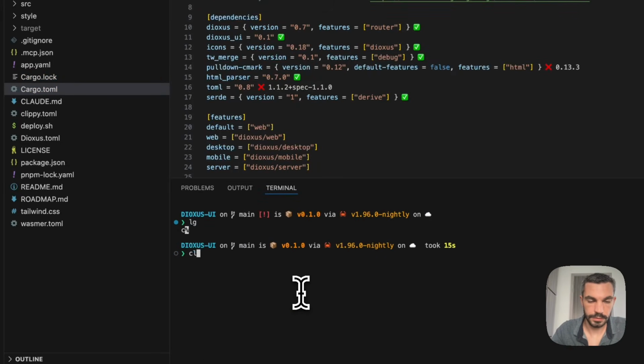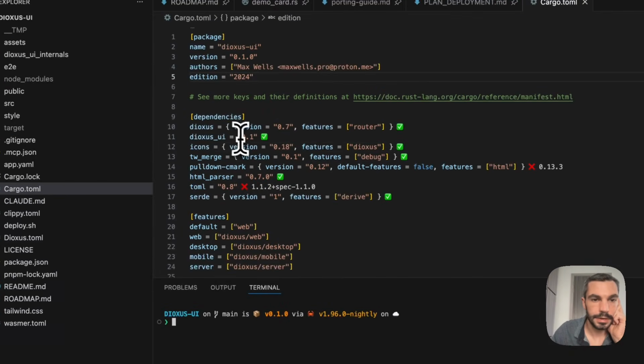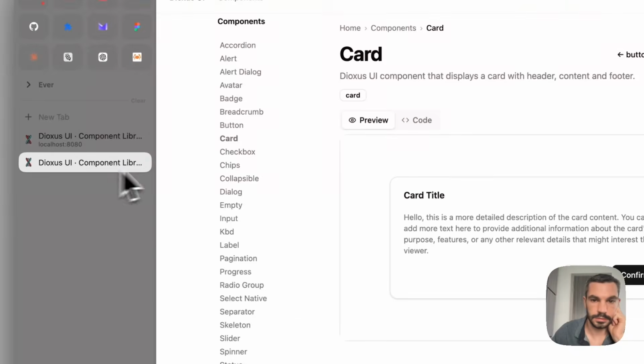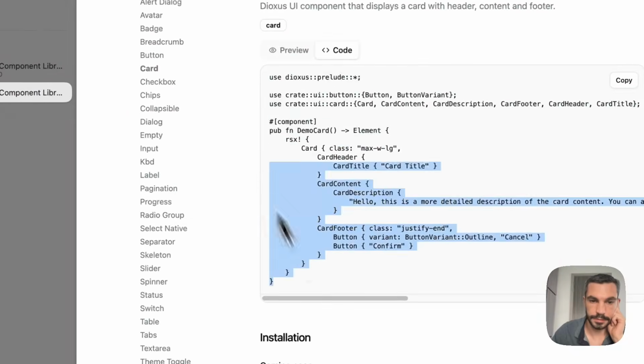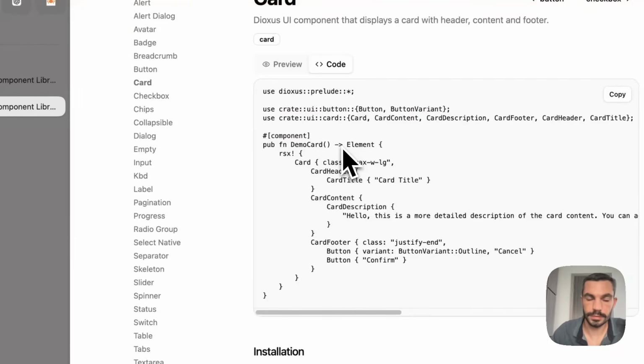Okay, so now you need to use Dioxus. I'm using also icons with the feature Dioxus, and also pulldown-cmark, because you see that inside this I have also what is done with the demo.